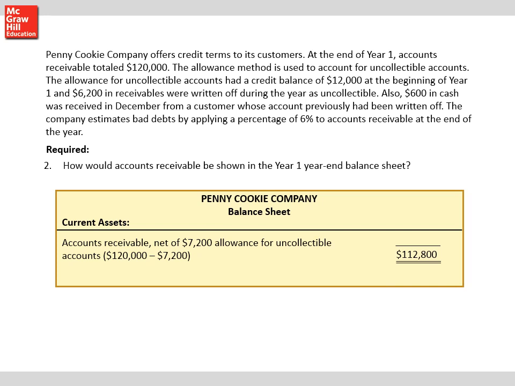Now I just want to bring to your attention, $120,000 is what is owed to the company, and the company does everything in their power to collect that money. But we live in a reality. The company knows based on their past experience, they're probably not going to collect some of that. And according to their best estimate, $7,200 is how much they think they won't collect. So according to conservatism, if we know we're not going to get a certain amount in an asset like this, report the reality, $112,800.